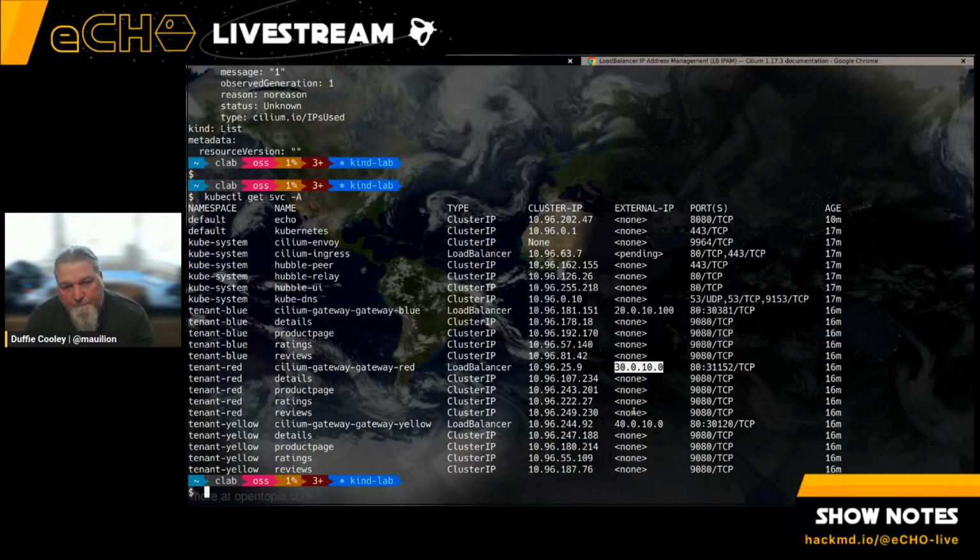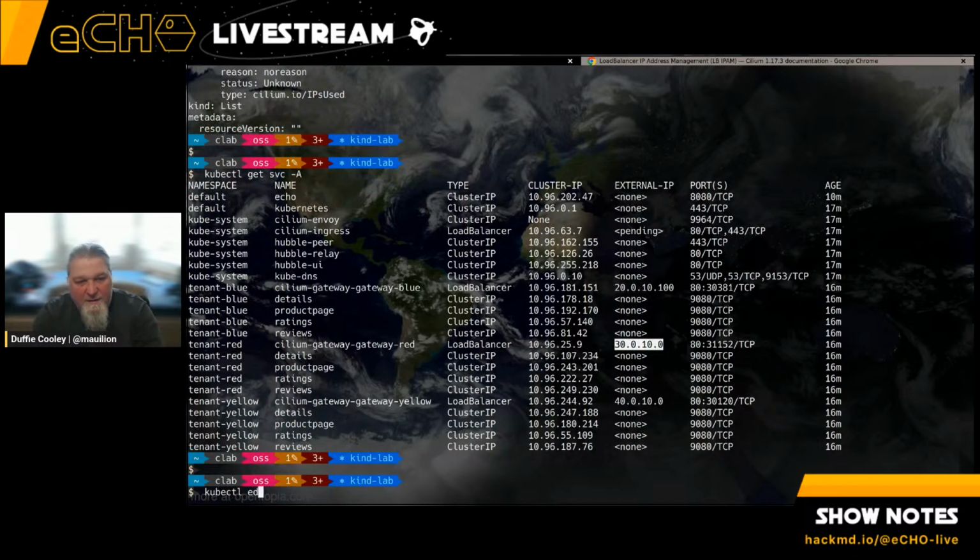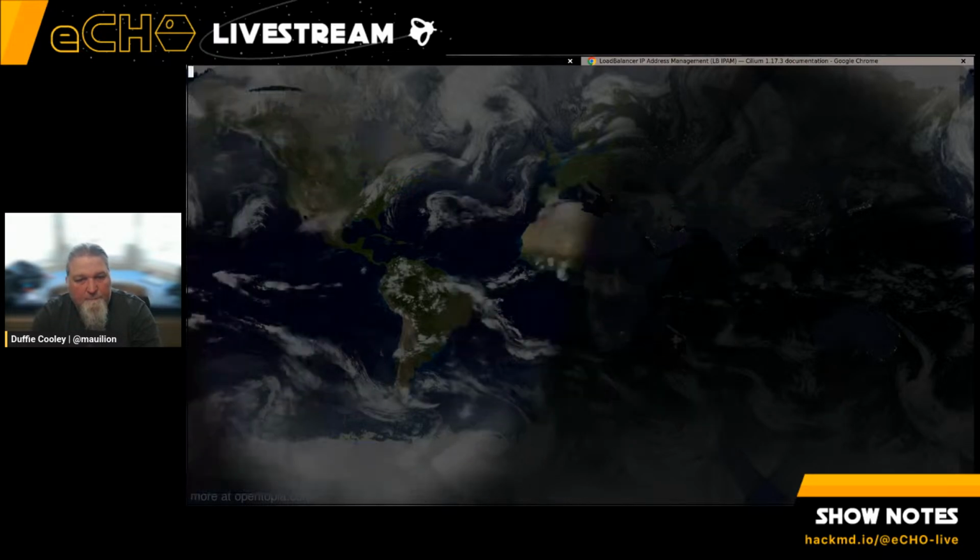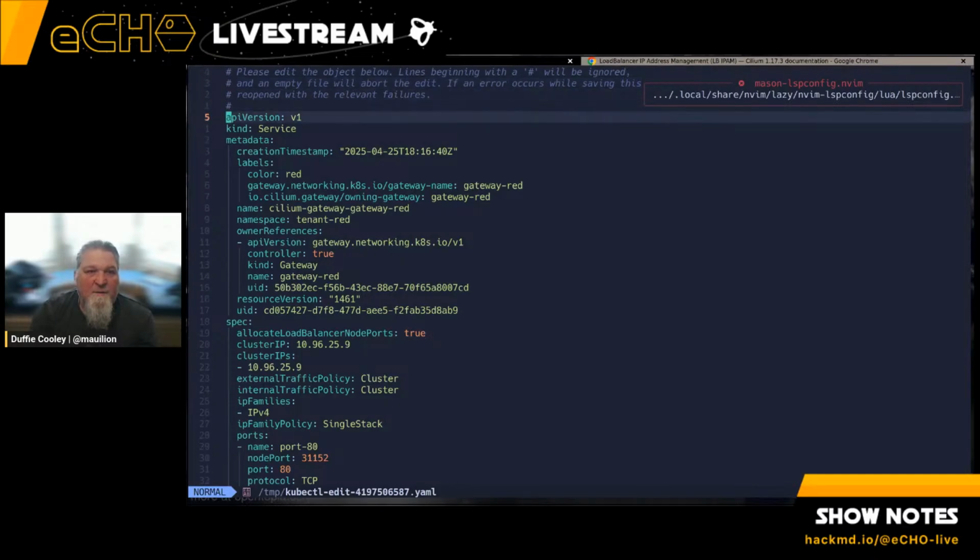Now, what's interesting here is that, I lost my train of thought, hold on, coming back. So this is actually how the IP address is configured. But nothing in this view tells me what backs that service, right? So if I were to go ahead and edit that service, let's see what other information we see here.